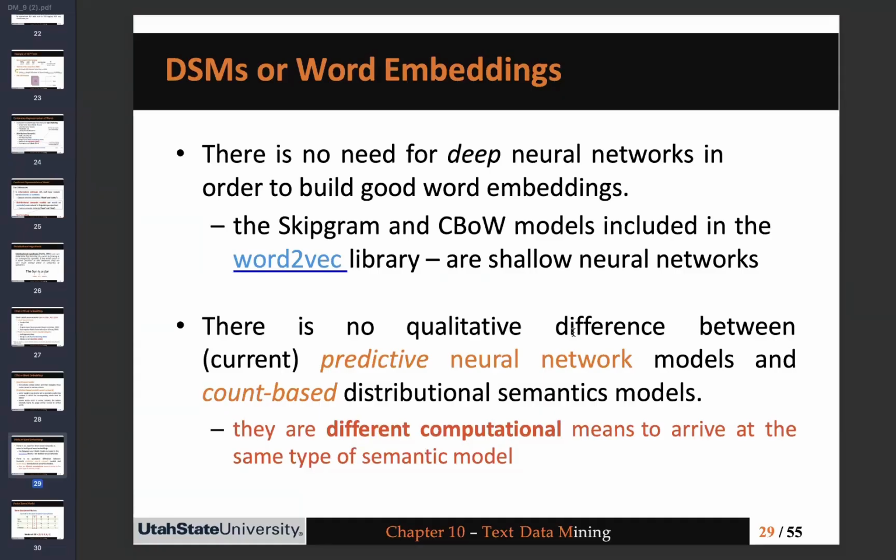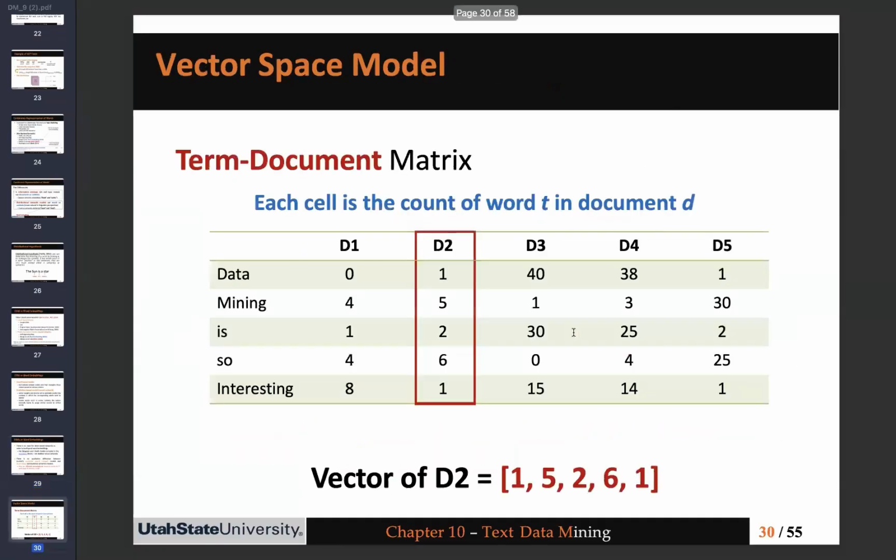Now, if you ask me, hey, which ones are better, either distributional based approaches, or predictive based approaches, or count based approaches within our libraries, the answer should be that there is no qualitative difference between those categories. They are all doing the same task, and they are different in the way they compute the vectors, but they are both means to arrive at the same goal, which is to find the vector encoding of words in the dictionary.